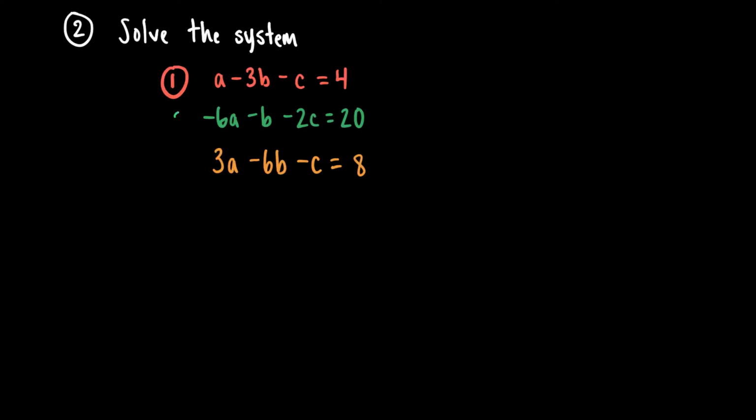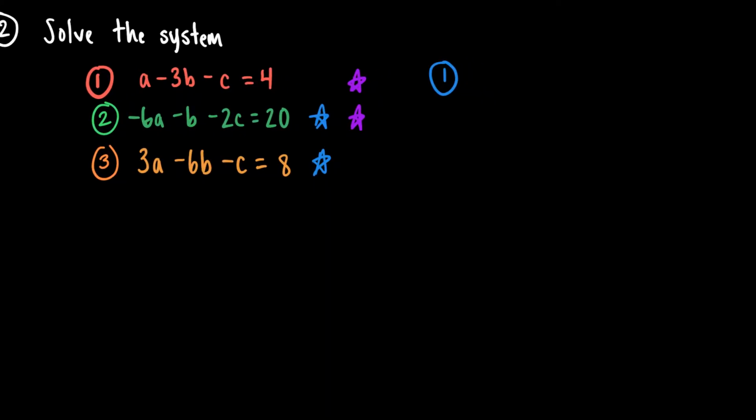This is equation 2 here, and then this is equation 3. And so when I pair these up, I'm going to pair up equation 1. Actually, hold on. Nope. Let's do equation 2 and 3 first, and then once we're done with that, we can do equation 1 and 2. Okay. All right. So the first step in this process is we're going to pair up equation 2 and 3.